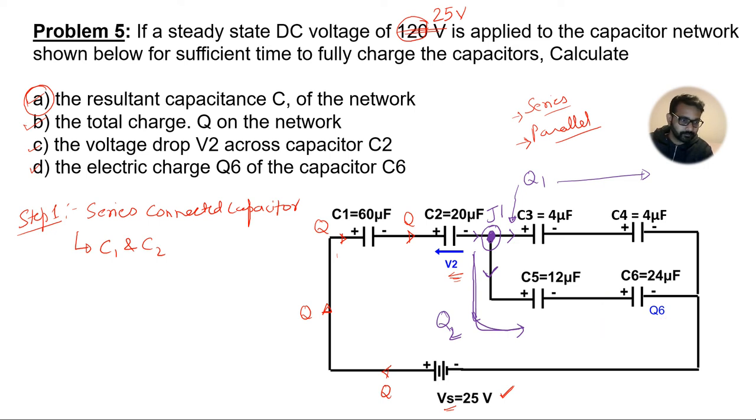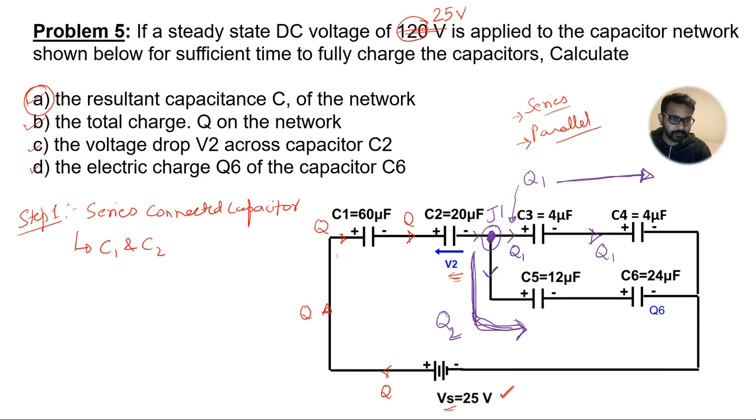For the time being, let's forget about this Q6, okay? So charge Q1 is flowing in this direction or in this path, and charge Q2 is flowing in this direction like that, okay? So the total charge is getting split up into two parts. So Q1 will flow through capacitor C3, and since after C3 there is no alternate path, the charge Q1 has to flow through capacitor C4, okay?